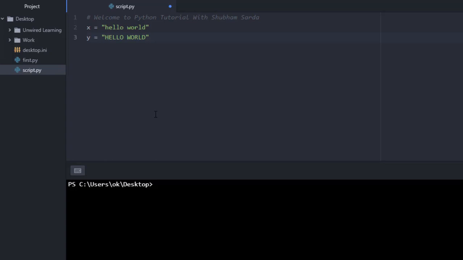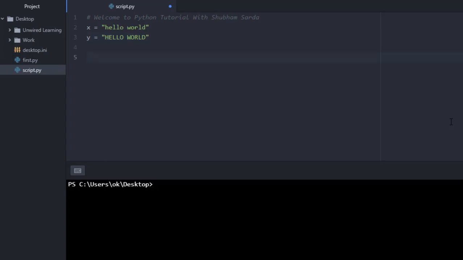So let's not make things complicated. Just understand that a method is a function. So if we are using a string, these methods will be related to string. If we are going to use list, dictionary, tuple, there will be different methods. Each object will have its own methods. Let us begin with examples.